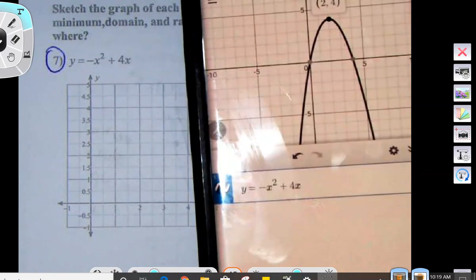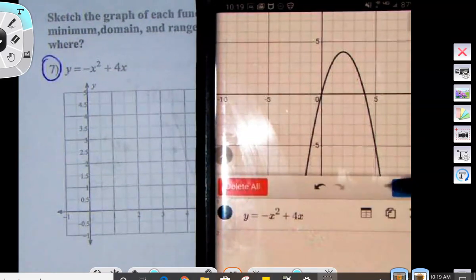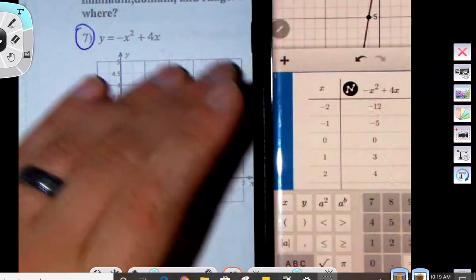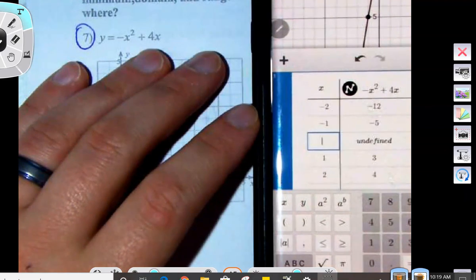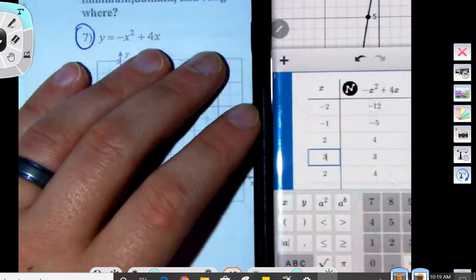So when I go to create a table using the gear, I need to make sure I rearrange 2 in that middle. If I click on the gear, it defaults to 0, but I need to switch this to 2, and then I'm going to have to change all the numbers around. So 2. It doesn't really matter, I guess, which way you go, but I'll stay consistent going bigger.